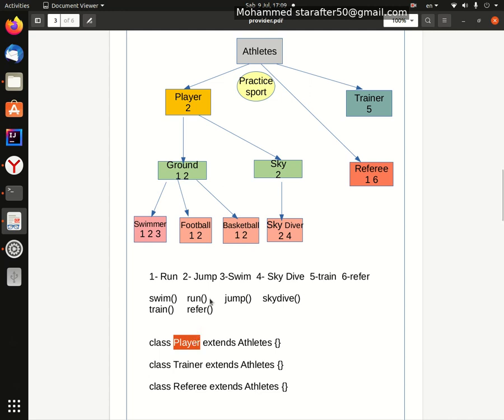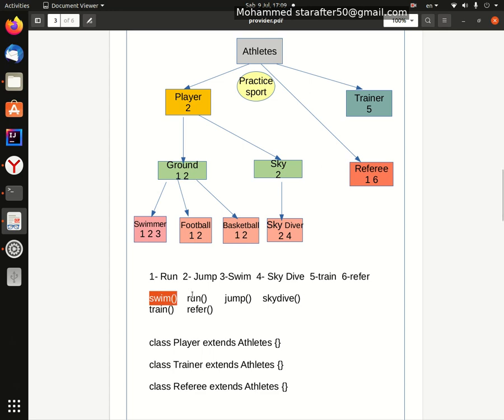So how can we overcome this shortcoming? How can we use these missing opportunities that we need to use with our class? Now we have these functionalities, and each functionality we can refer to as a method.